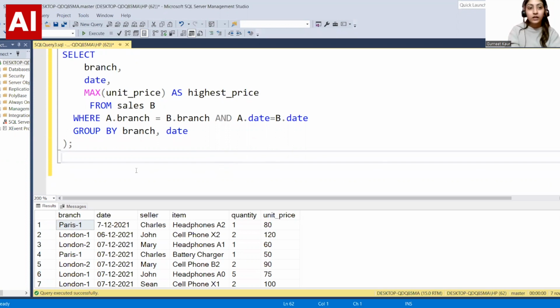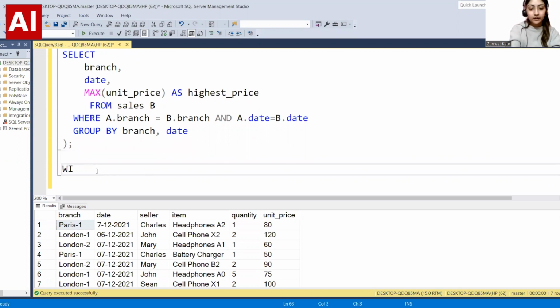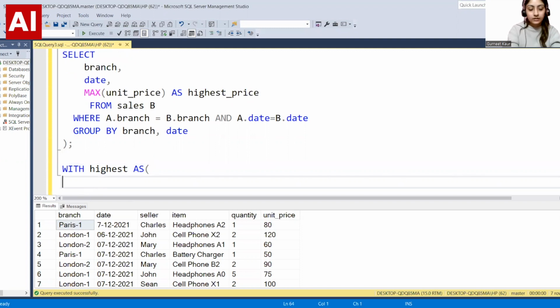So for that, I will be using the with statement with the table name, which in our case is highest, as, and then in brackets, select. Now, in this common table, we will be calculating the highest price of the unit price.